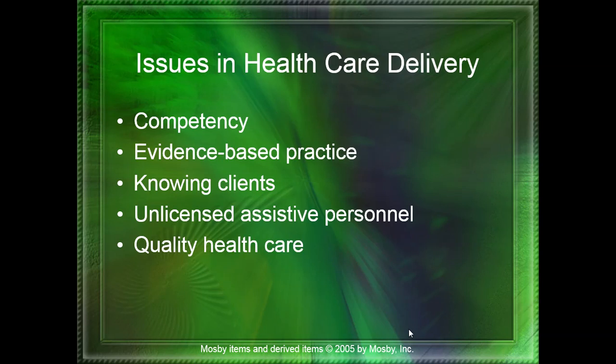Issues in healthcare delivery. So sometimes, depending on where you are and what's going on, we have to make sure, one of the things we have to make sure is that whoever's providing that care is competent, that they are providing care that's within the scope of their practice. As a nurse, I can't interpret lab results for you.